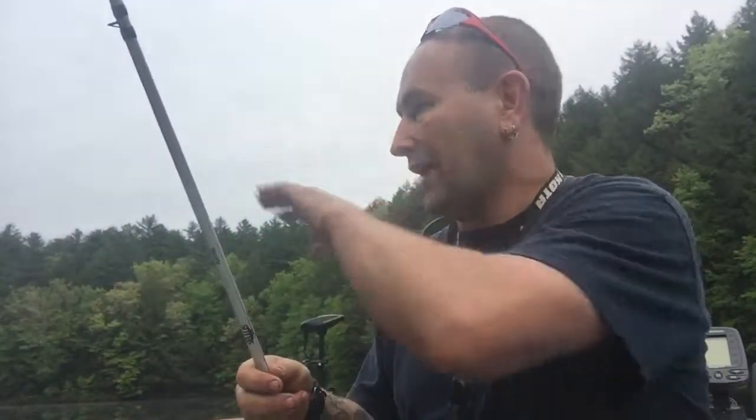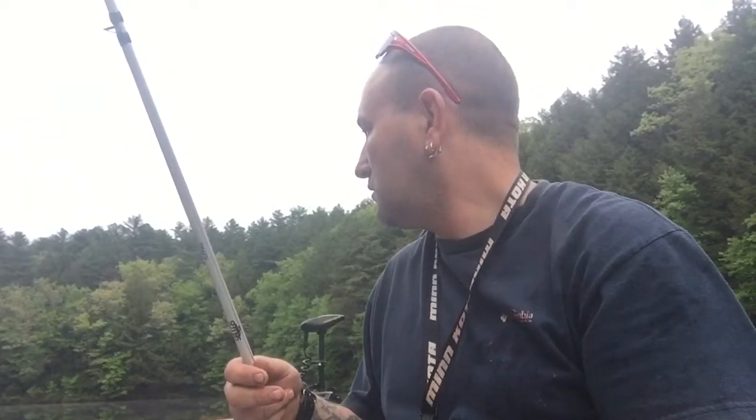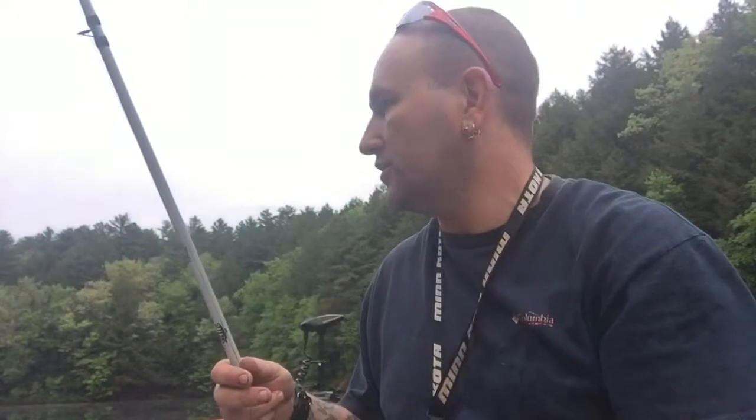This is a shallow bank here with a submerged root, so they can hear your every move in the boat, and they're very, very spooky. You've got to make long casts and stay well away from the fish so that you don't spook them. Last light, last fish.